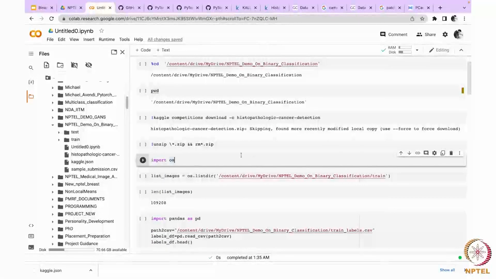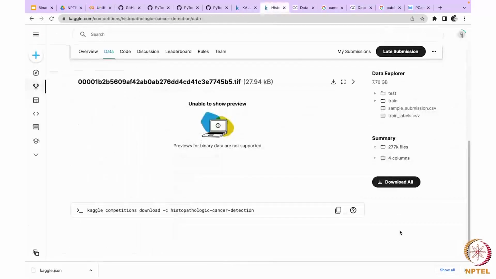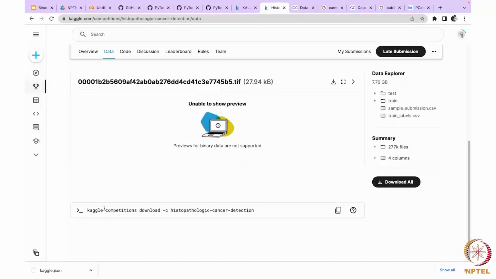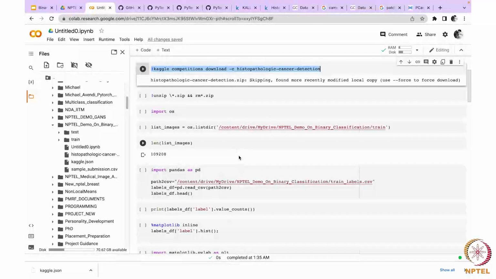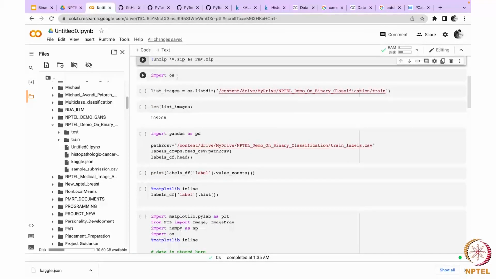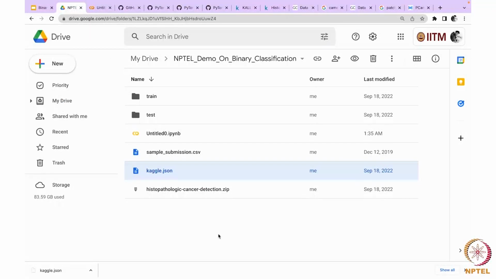One more thing to notice is to bring this particular API command. It may vary from one competition to another competition. So depending on the particular competition, you can see this command here. Just copy the API command and paste this command line here, and wait for some time. This histopathology zip will be downloaded, and after that it is your responsibility to extract this particular file. Once you extract that file, you can see that these kinds of folders are all here. I hope everybody got it.